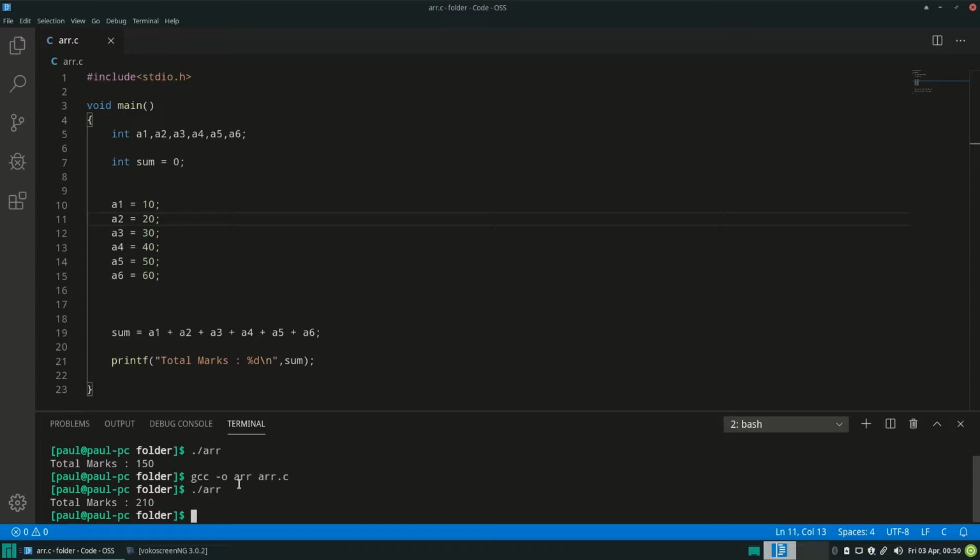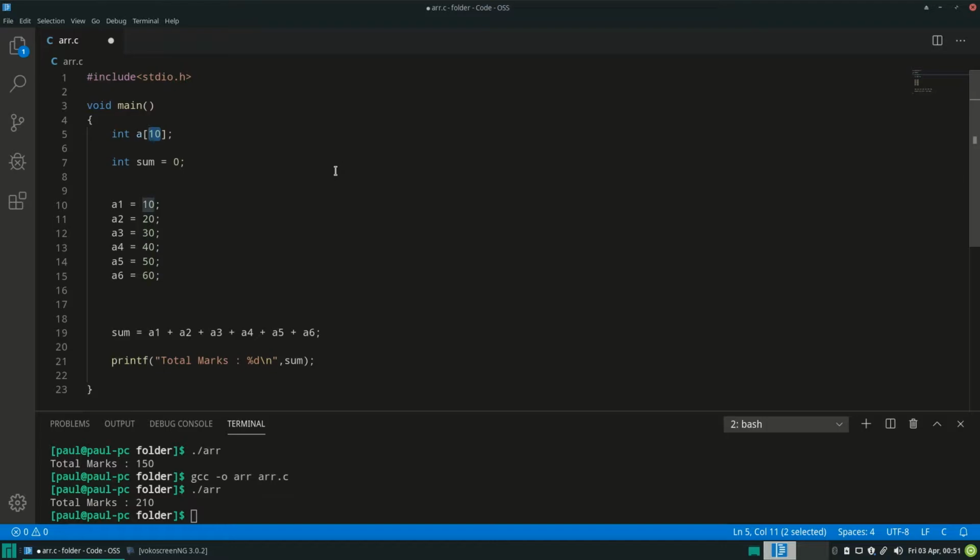Now to address this, C provides us with an inbuilt data type, or derived data type, sorry, which is called arrays. Now arrays can be declared like this: a, square brackets, and inside let me give 10. So what I did is I've declared an array whose name, or the variable's name, is a. The array is of type int, that means it stores values of type int, integers, and its size is 10. That means it can contain 10 different integer values.